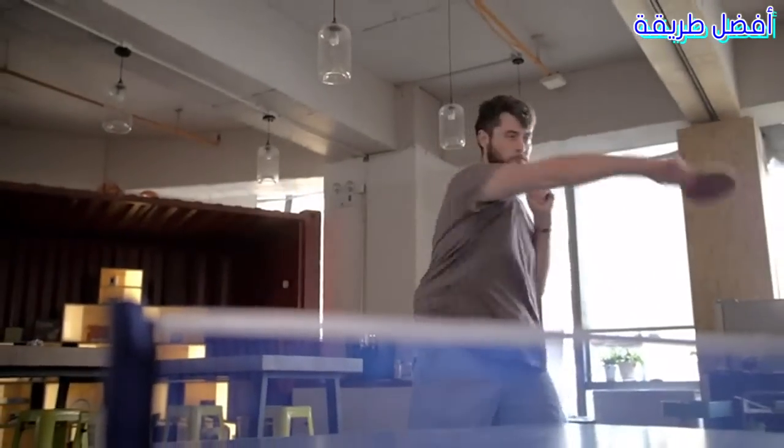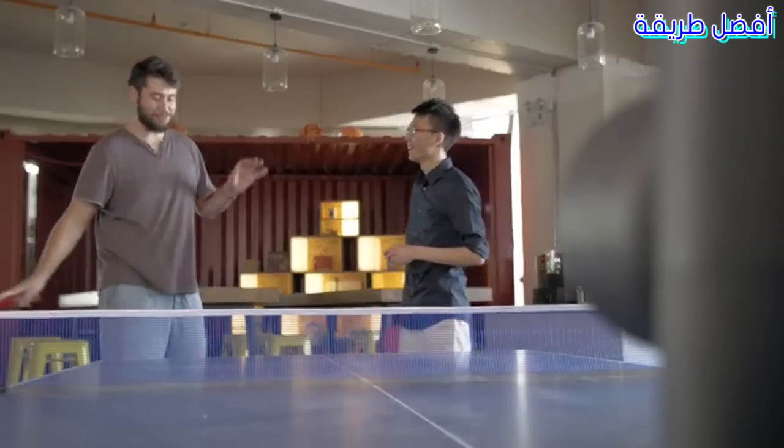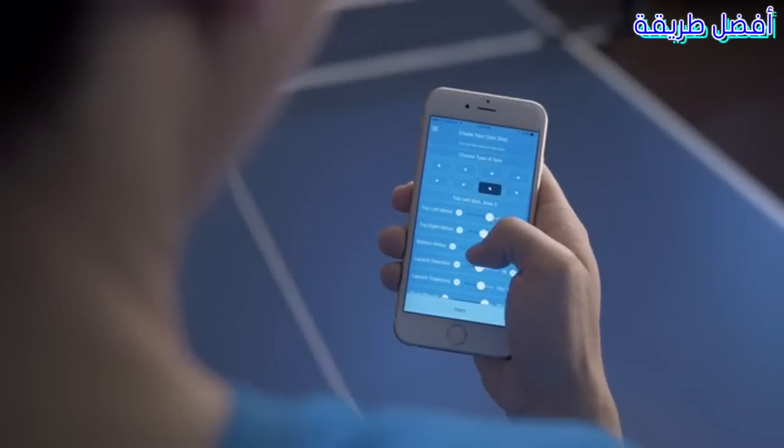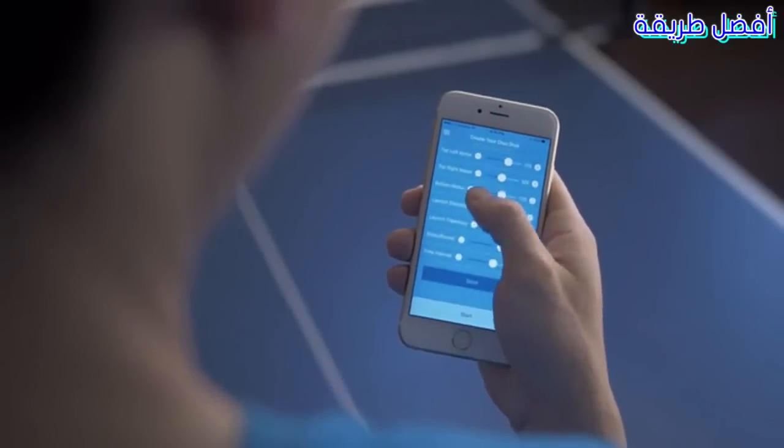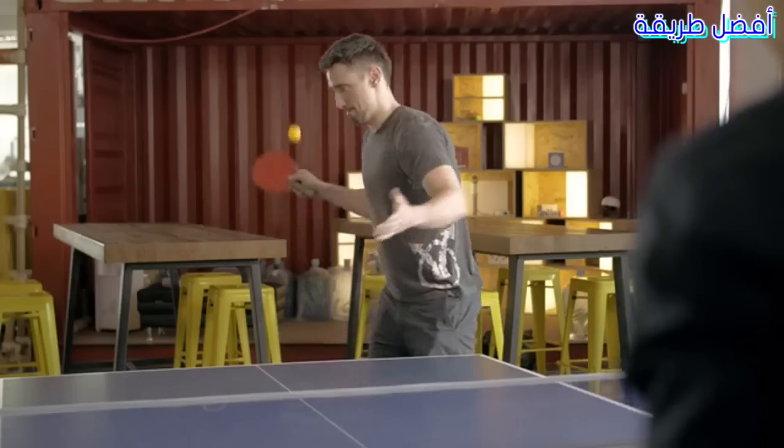In close games, there's no feeling like hitting that epic shot. Those moments are rare, but they don't have to be, because TrainerBot can recreate any match situation. Hit 100 smashes, slice 1,000 shots. It never misses.